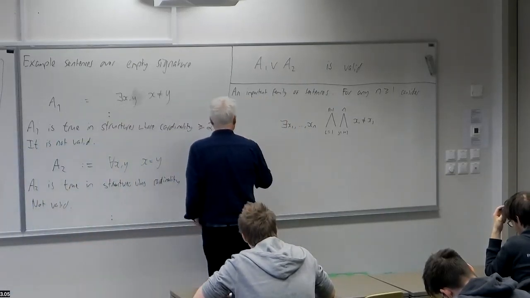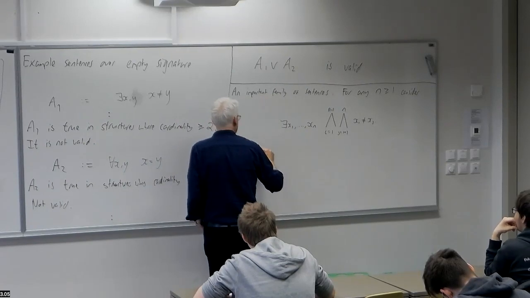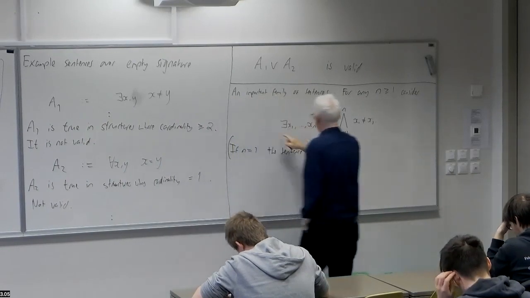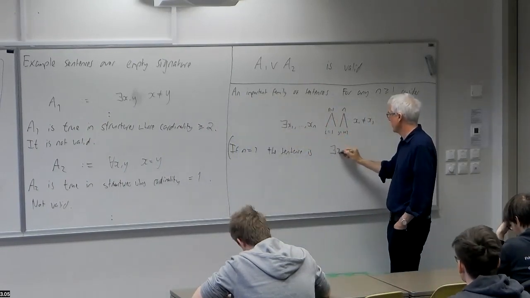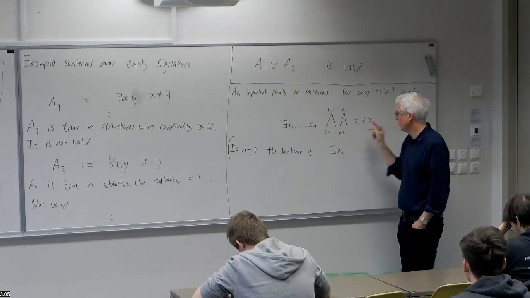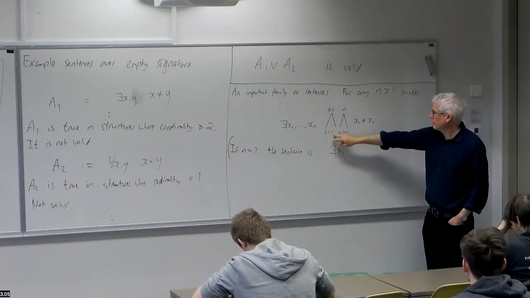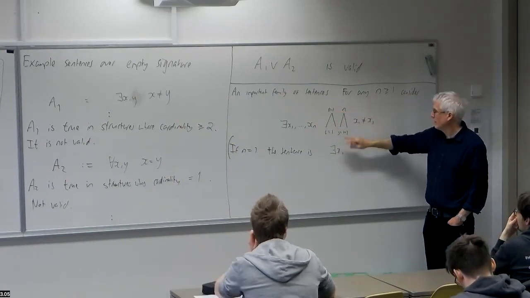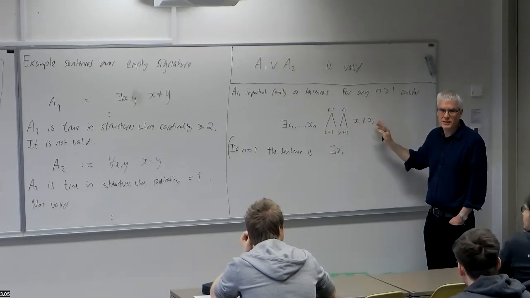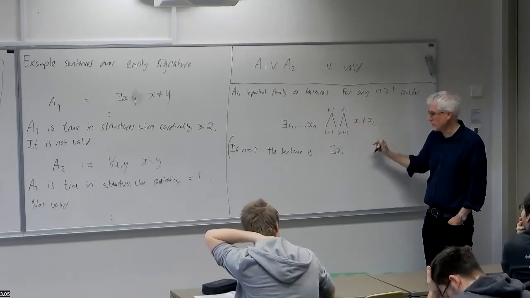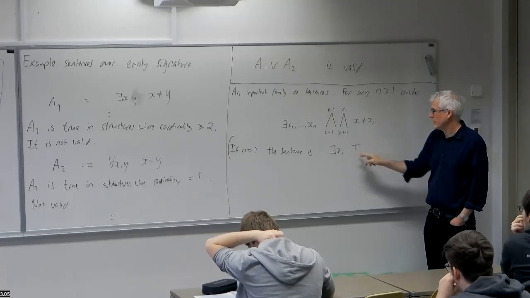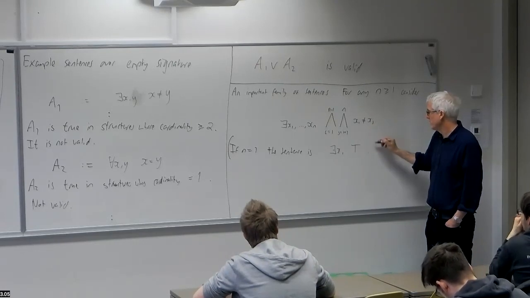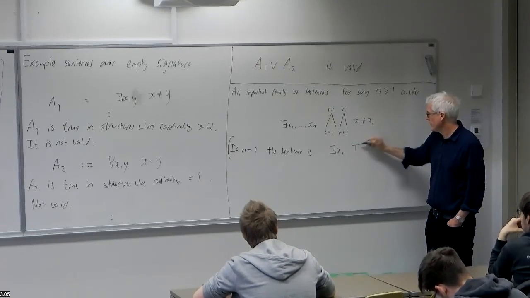And notice the case that n equals 1. Just to show you the simple base case: if n equals 1, the sentence is, well, exists x1. We've got a conjunction over n minus 1 things, that's a conjunction over 0 things, and we don't have any index here, so this is just the empty conjunction, and the empty conjunction is true. So if n equals 1, the sentence is simply a valid sentence. Remember, this is the truth constant, not a t here.